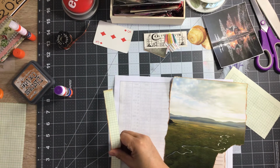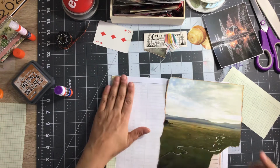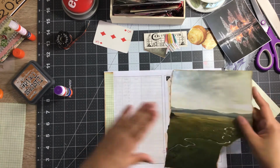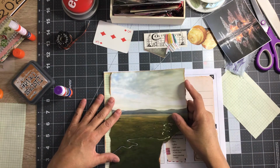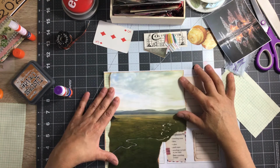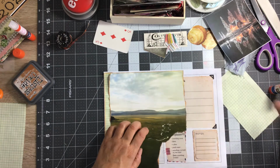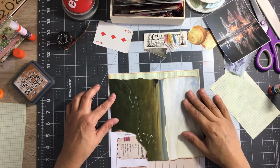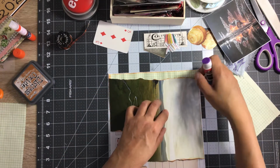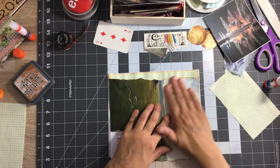It took me every bit of about 2 days, and I don't know why I couldn't wrap my head around it, just to put together a process for these prompts this week. I don't know, it just threw me off. Something sweet, of course, I immediately thought of candy, and then I got to thinking, it doesn't have to be that. It could be a kind gesture, like a kid hugging a puppy or something like that. So then that kind of got the ball rolling. And I did find in a magazine a couple images like that, little puppy dogs and bunny rabbits and such, but nothing that really set well with me.